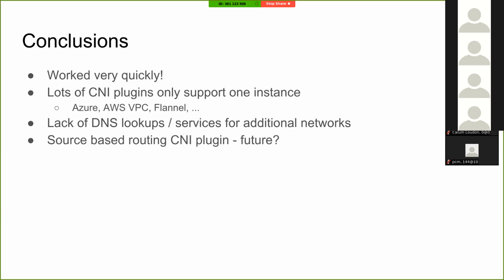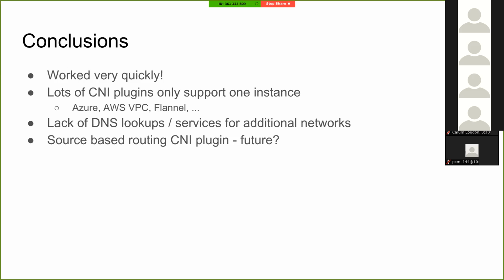But if you, for example, are running the Azure CNI plugin for one network, you can't have the Azure CNI plugin connected to 2 different interfaces on 2 different networks and have 2 instances running. They just get in each other's way, and the configuration gets very confused. It's possible as a way of setting it up, but I never worked it out. So one of the conclusions I came away with was, in order to work with a lot of the existing CNI plugins out there, either the CNI plugins are going to have to change, or we'll have to be very clever with configuration or something.